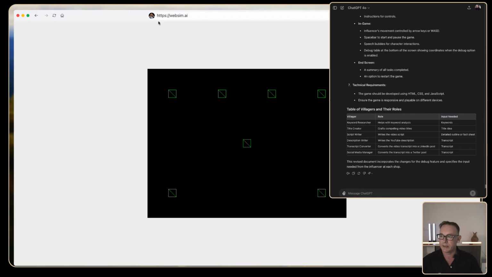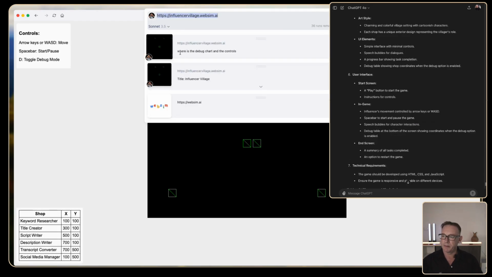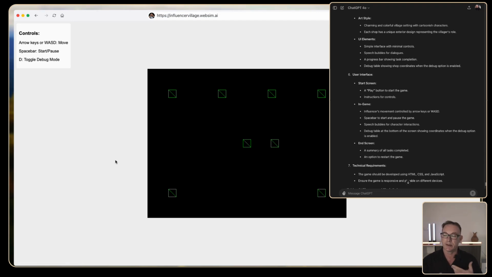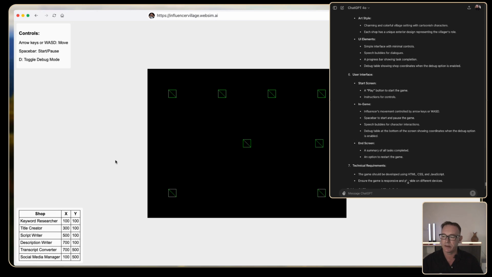And things are starting to render right now. We've got the positions where the villagers will be, so hopefully we'll get a little bit of a debug screen here. Updated the prompt with where is the debug chart and the controls, and now we have a debug chart that we can turn on and off. Unfortunately, it's also one of the arrow keys, in this case the right arrow key. So we could change that, but I'm not so concerned. I'm more interested in knowing these numbers for when we put an image behind the background.